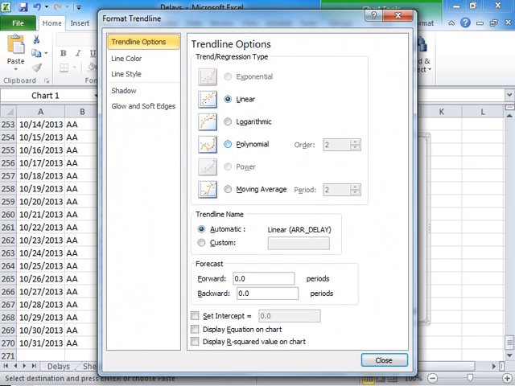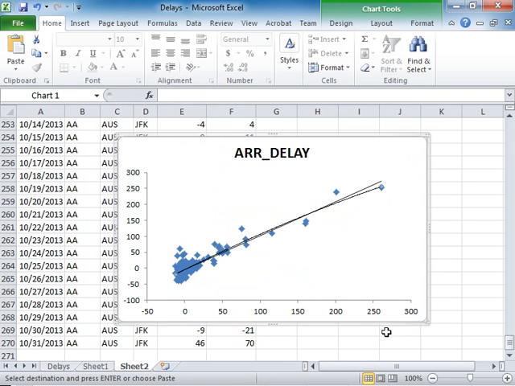Let me select polynomial, and then I say close. Now I have a polynomial line which is the curved line, but it's very, very close to the straight line. So I want to delete the curved line. I select that and I press delete.